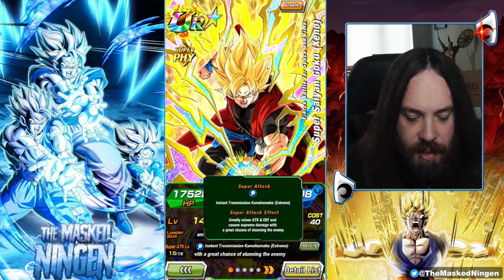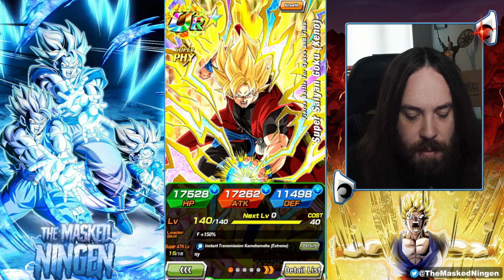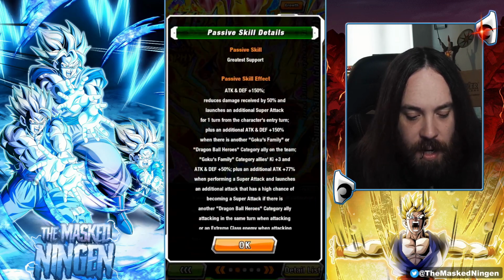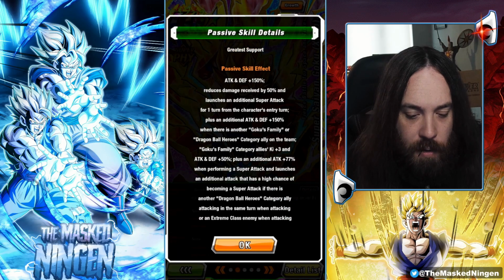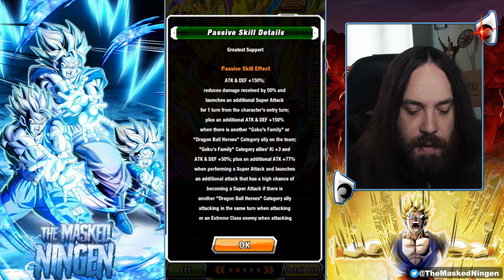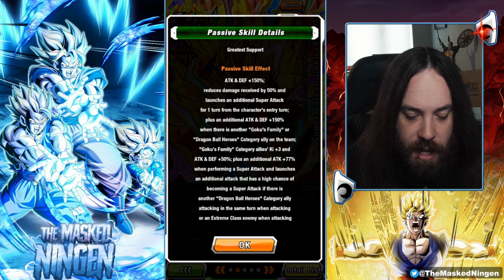He greatly raises attack and defense, which is an infinite stack, does supreme damage, and has a 70% chance to stun. So in events where stunning is still a possibility, that is obviously very good, very helpful. And then his passive, attack and defense 150, he gets 50% damage reduction and a guaranteed additional super on the first turn only. So 50% damage reduction, obviously very good.